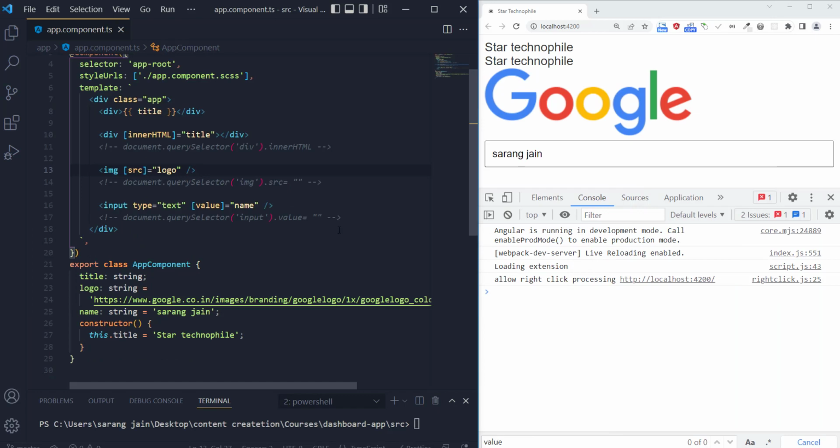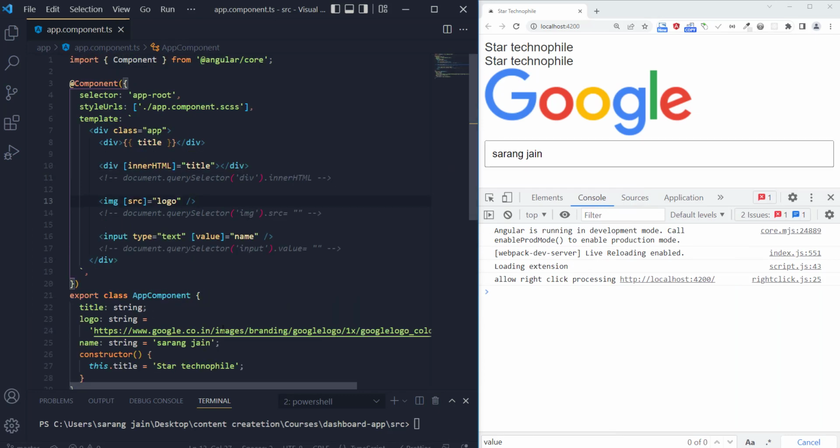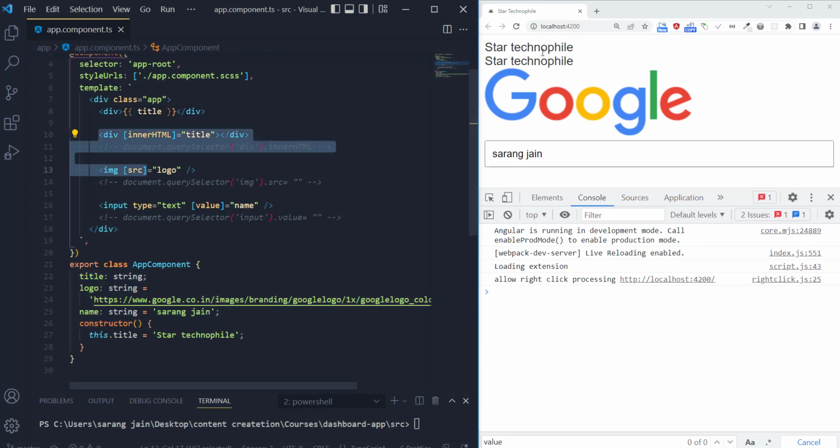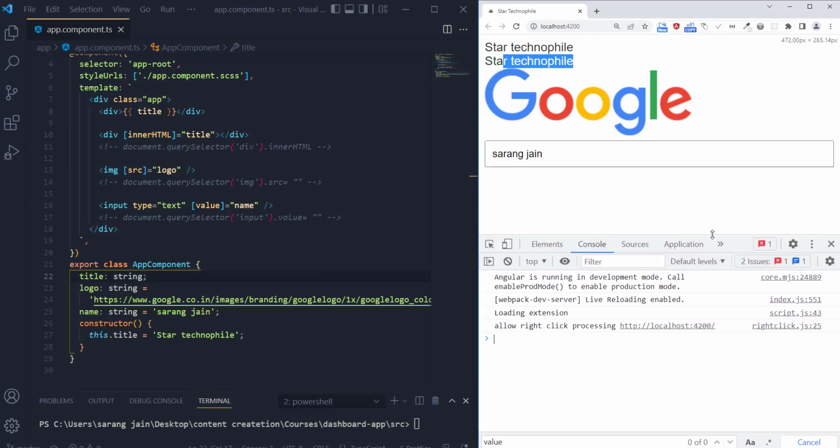So we come to our VS Code, and first of all I remove something, right? So we have seen this communication from class to template. We have written some properties and bound them there, so these are interpolated and the property binding is done, right? So why do we need template to class communication?